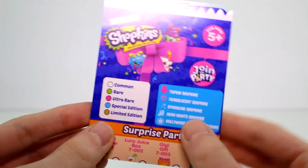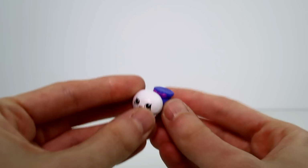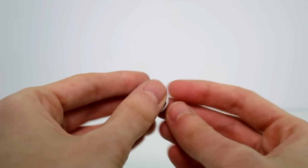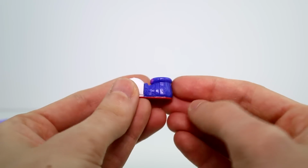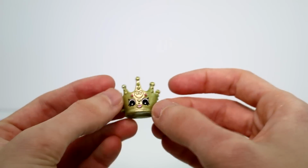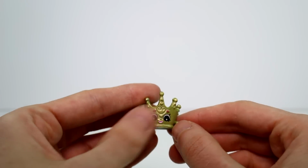We have the checklist. Woohoo! And then we have our two empty boxes that were visible. And then we have our visible Shopkins. So first we have the little clown shoe, Chloe Clown Shoe. And then we have Tara Tiara. She is a Topkin. She's the top. So I will just set her up there.